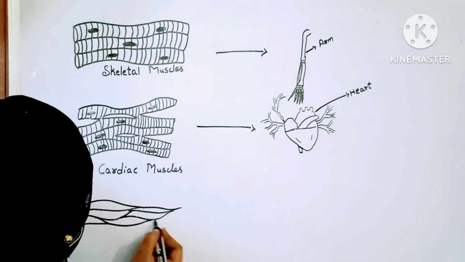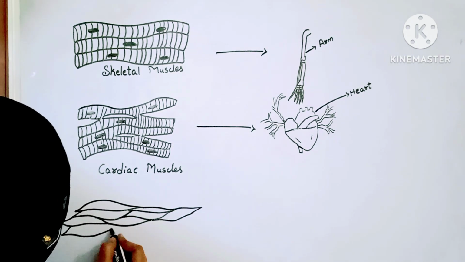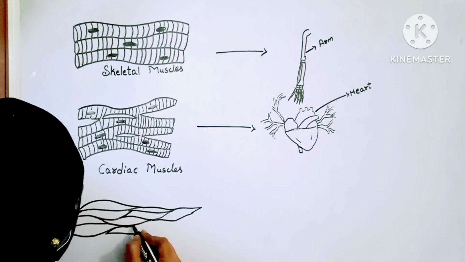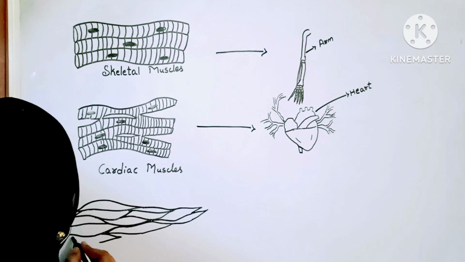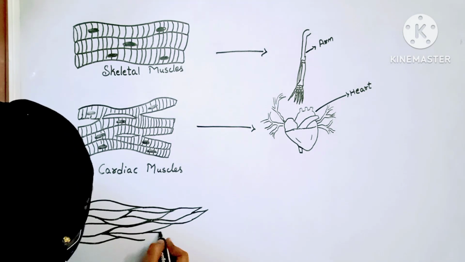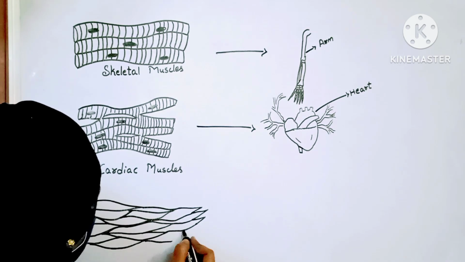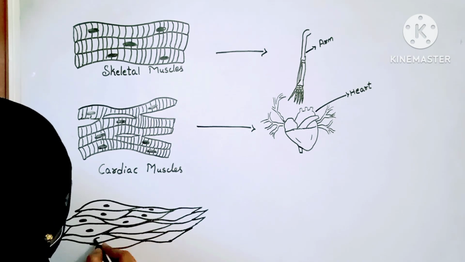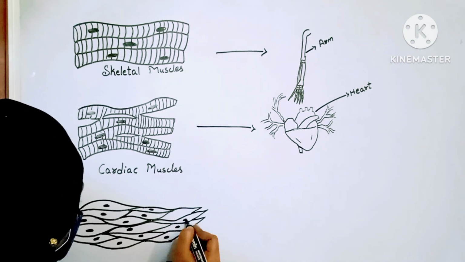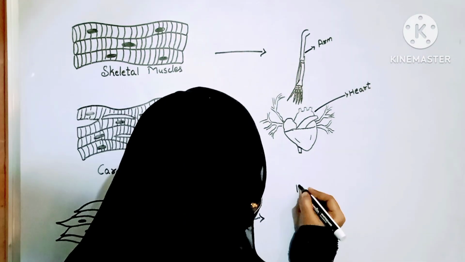And the next muscle is the smooth muscle. These smooth muscles have thick and thin filaments. These muscles are found in the inner organs of our body such as the lungs, the stomach, intestine and the blood vessels. They do not tire easily because they contract and relax slowly. We cannot control the movement of this muscle. So they are also called involuntary muscles, which are not under our control. But who controls them? They are controlled by the nervous system.